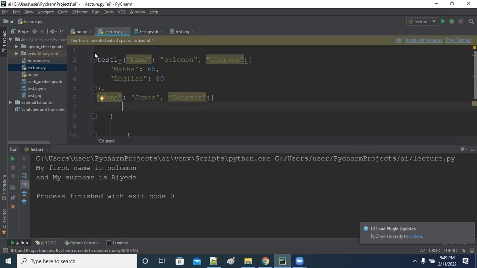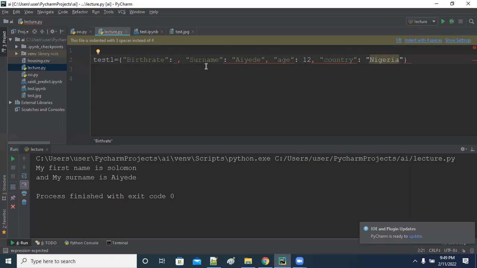One basic thing I want to drive across about dictionaries. Let me rewind back. Dictionaries are usually written in the form of key and value. Take note of that. If you forget anything, don't forget this one: key and value. The key is usually a string. The value can be a number, a string, a list, a tuple, or another dictionary itself.